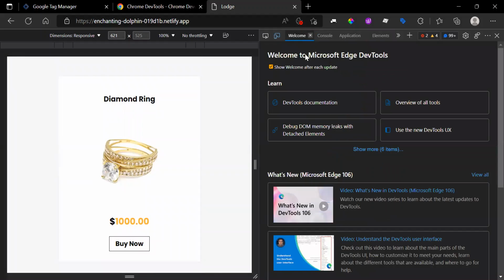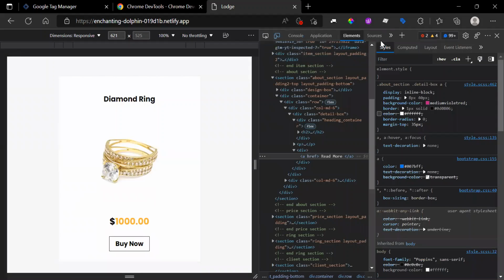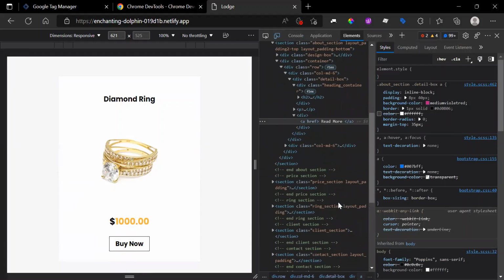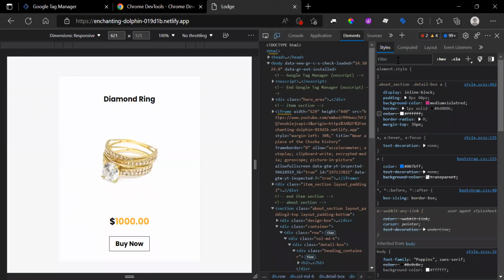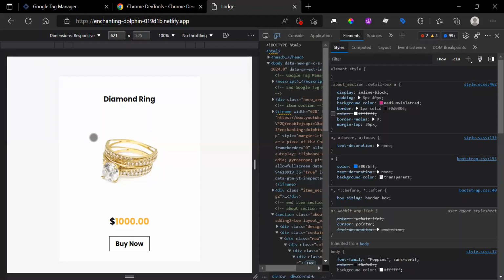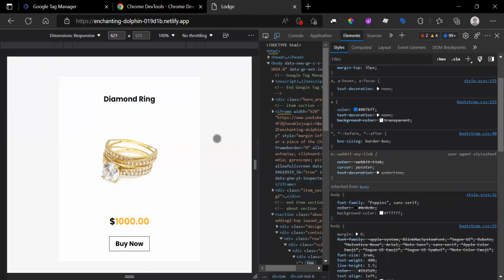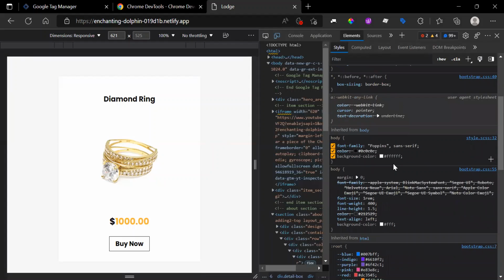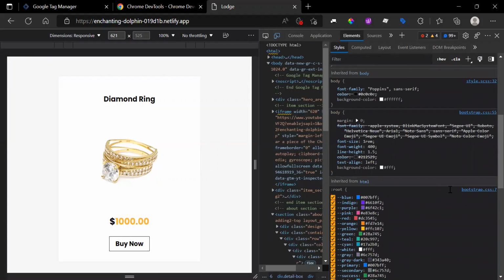If I first show you how the elements on our website look, this is the entire element hierarchy, and this is the styling that I showed you. Whichever element you click will be displayed here, and the respective styling will be shown.